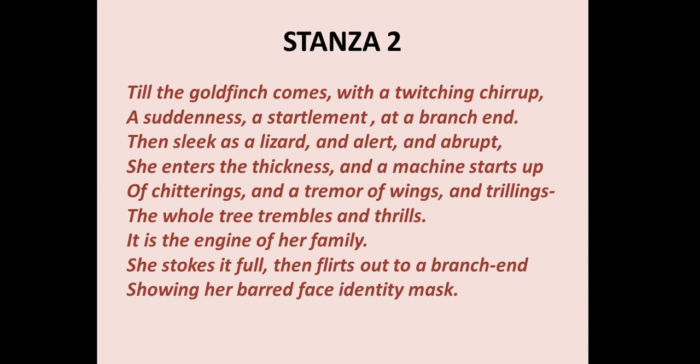Till the goldfinch comes with a twitching chirrup, a suddenness, a startlement at a branch end. Then sleek as a lizard, and alert and abrupt, she enters the thickness, and a machine starts up, of chitterings and a tremor of wings and trillings. The whole tree trembles and thrills. It is the engine of a family. She stokes it full, then flirts out to a branch end, showing her barred face identity mask.